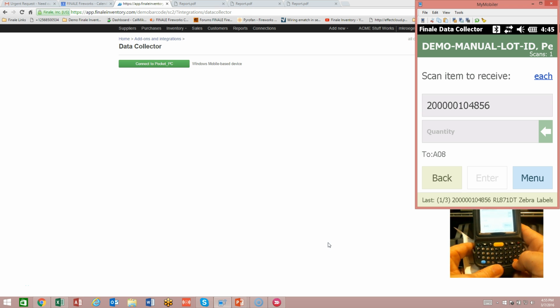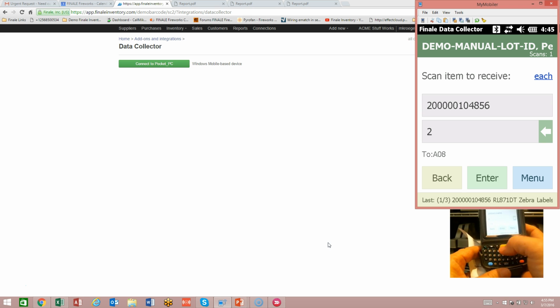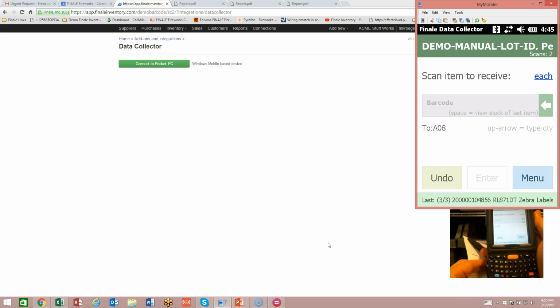I'd use the orange key, find the number 2 key on my keypad, type in a 2, and hit enter. Now I've received a total of 3 using my barcode scanner with a label that I printed out from the receive shipment on the purchase order.